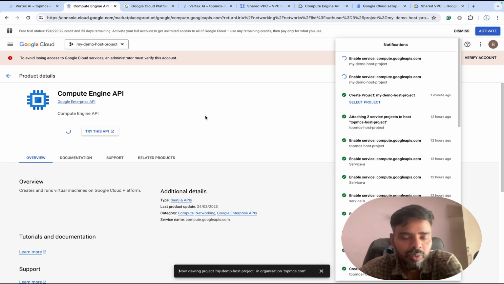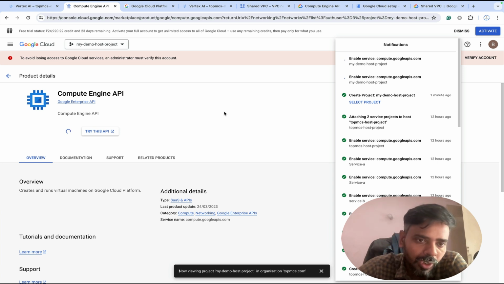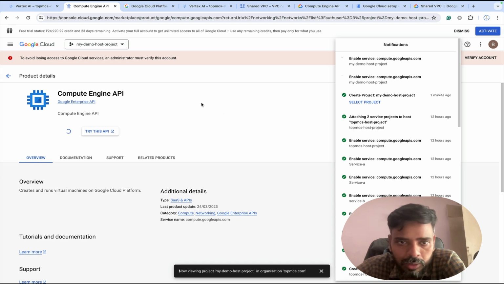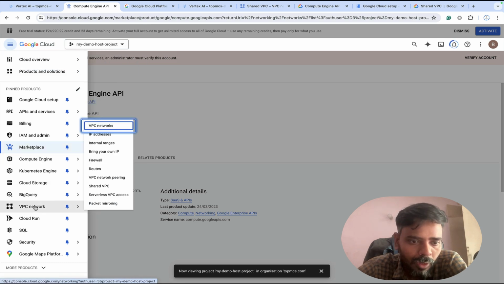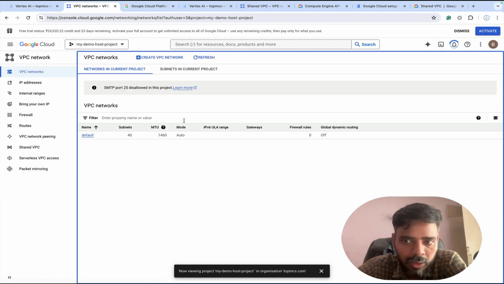Once enabled, I will go to the shared VPC option. If you follow the steps, then definitely you can understand, and it's a very important video to understand the shared VPC implementation and concept, and how we are using it. As for the definition, once the shared VPC is configured in the host project, you can attach multiple service projects. That I am going to show you in my demo. So I think it's enabled. Let me try. Click on yes. Now enable.